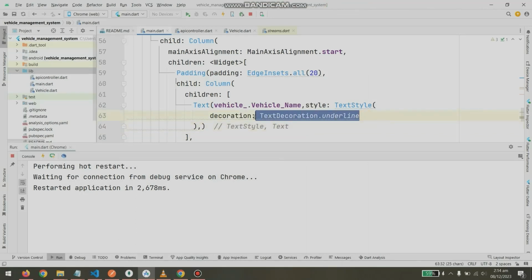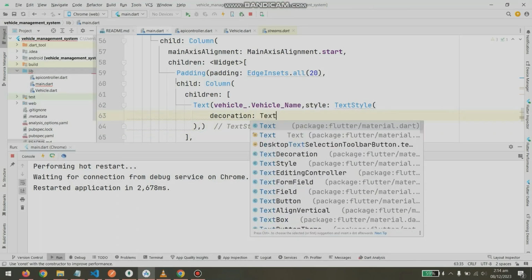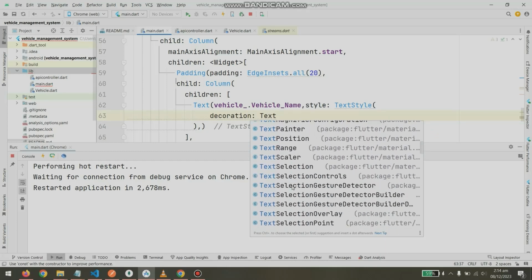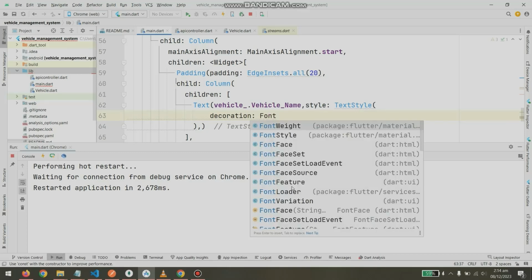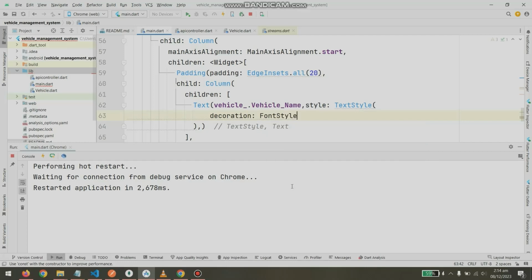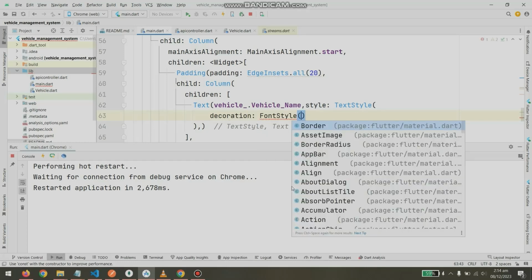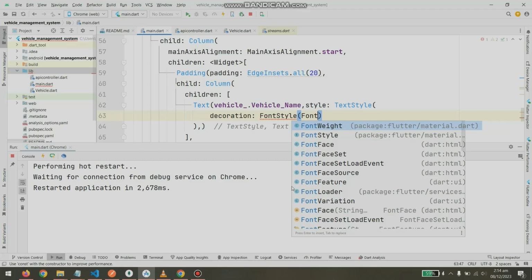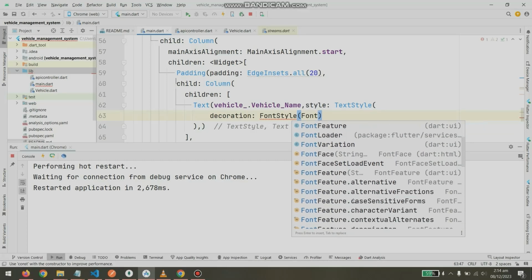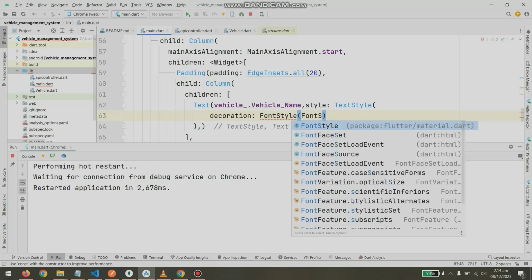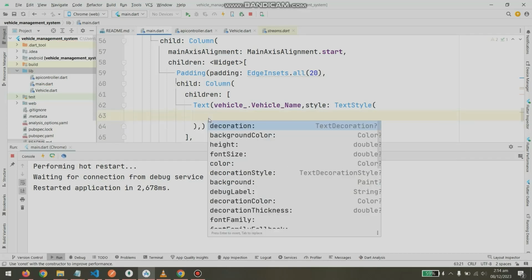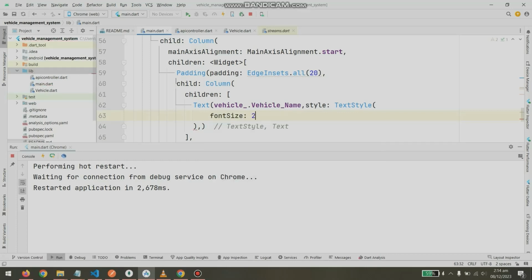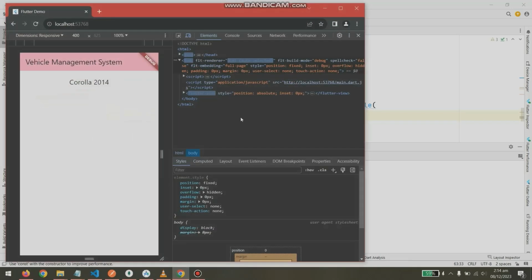I'm not liking the underline, so Text, fontStyle, I guess. Size. Font size is 20.